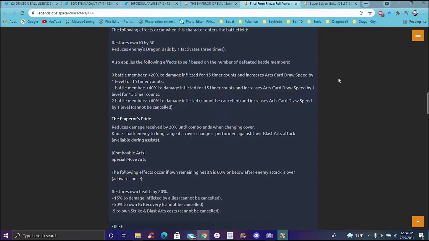Applies following effects to self based on the number of battle members defeated. So basically, yeah, he's like a death unit. When a character has to die, he'll basically get stronger. Every time he beats or whatever defeated battle members, your characters or vice versa, he would just keep getting stronger, which is actually good if you like those types of units.